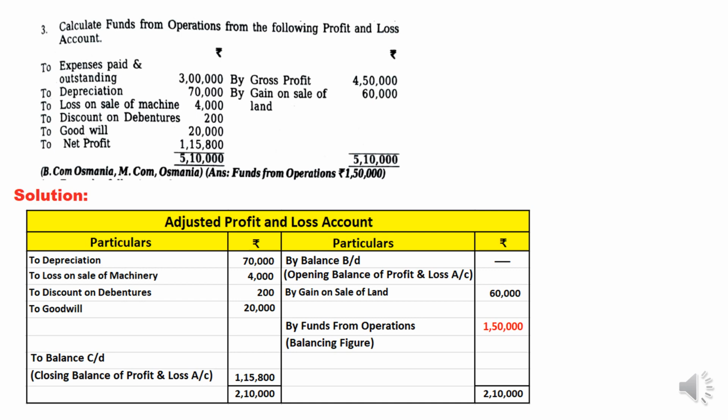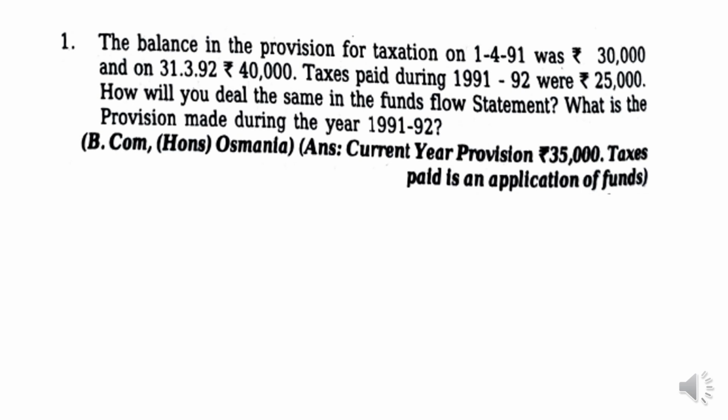Right? I hope I made the content of the fund flow statement clear. Anyway, in upcoming videos I will take up the long question wherein I will explain further about this concept. So let us take up one more question. This question is regarding the provision for taxation account. See, two important items, that is provision for taxation and proposed dividend, will be given in the question.